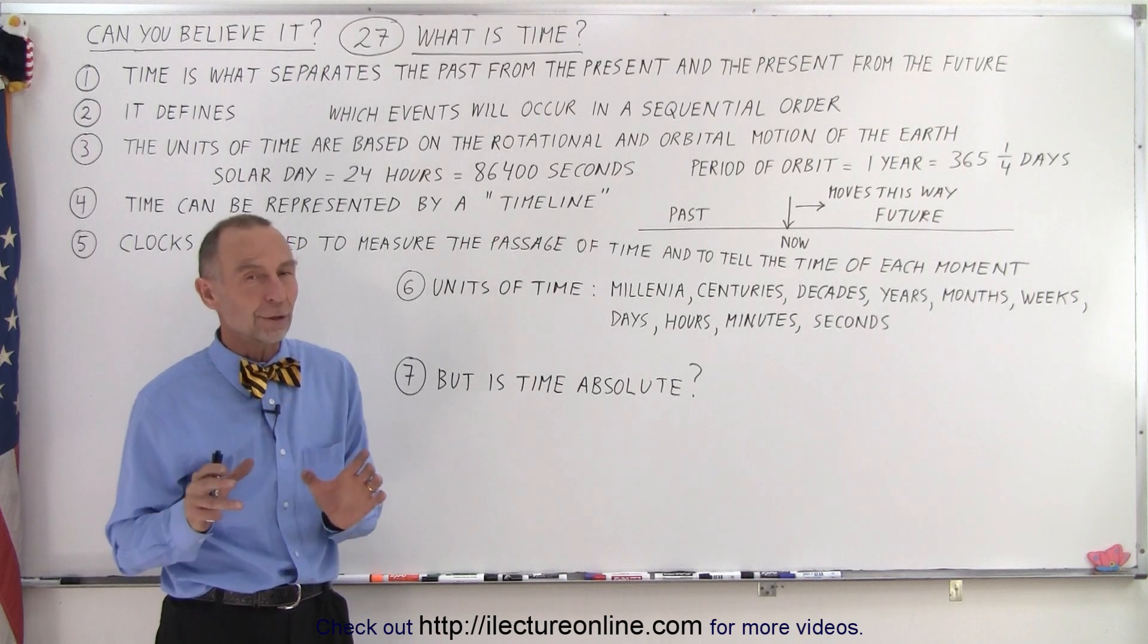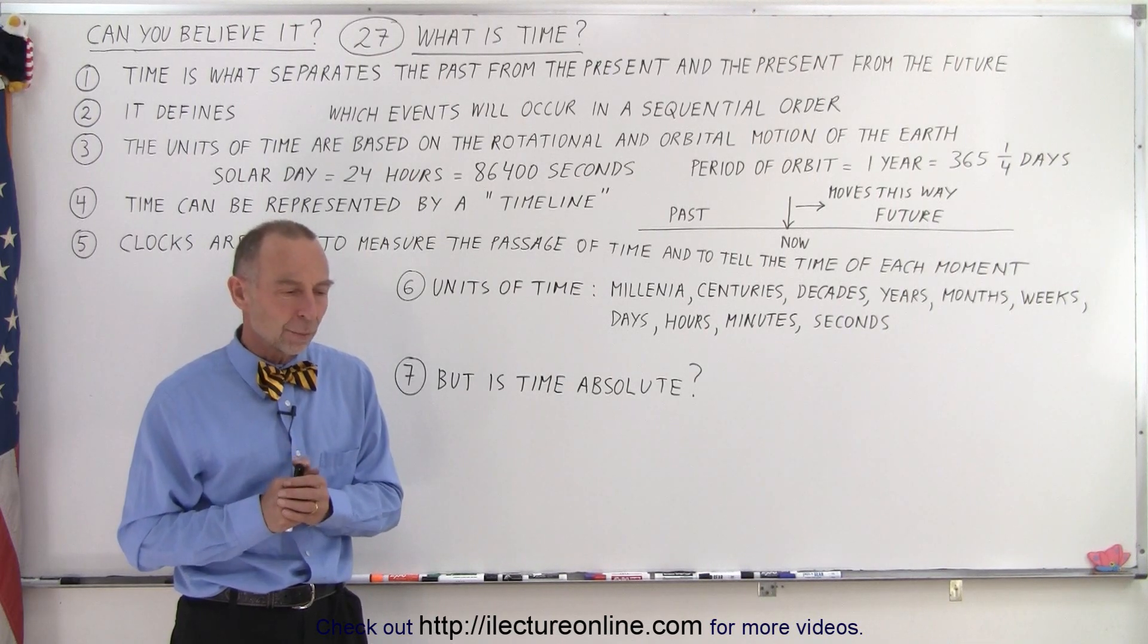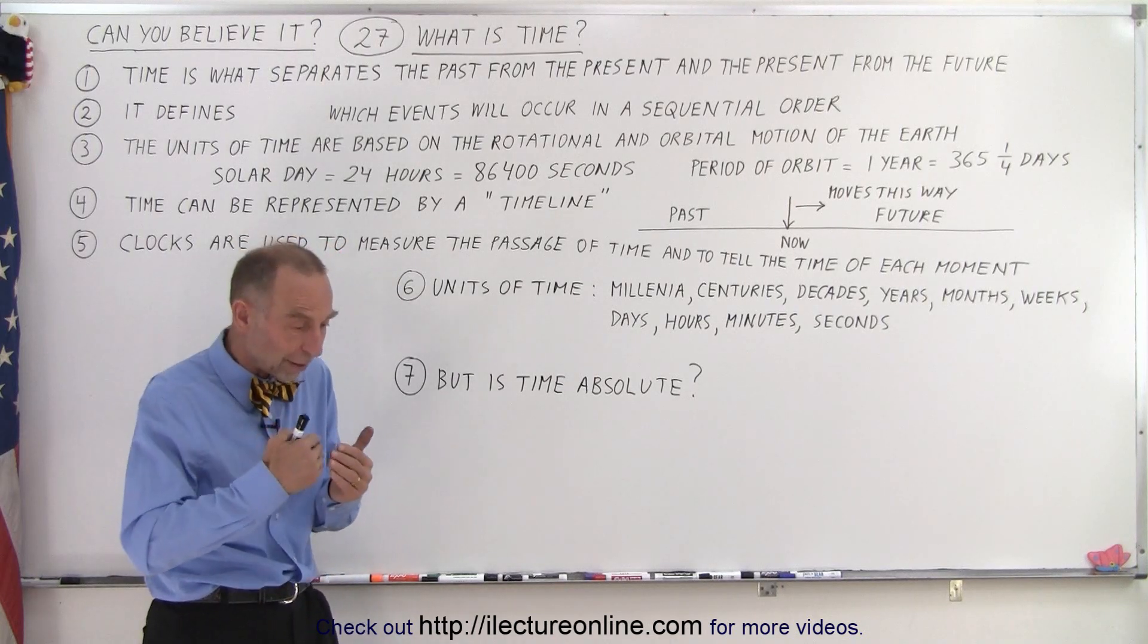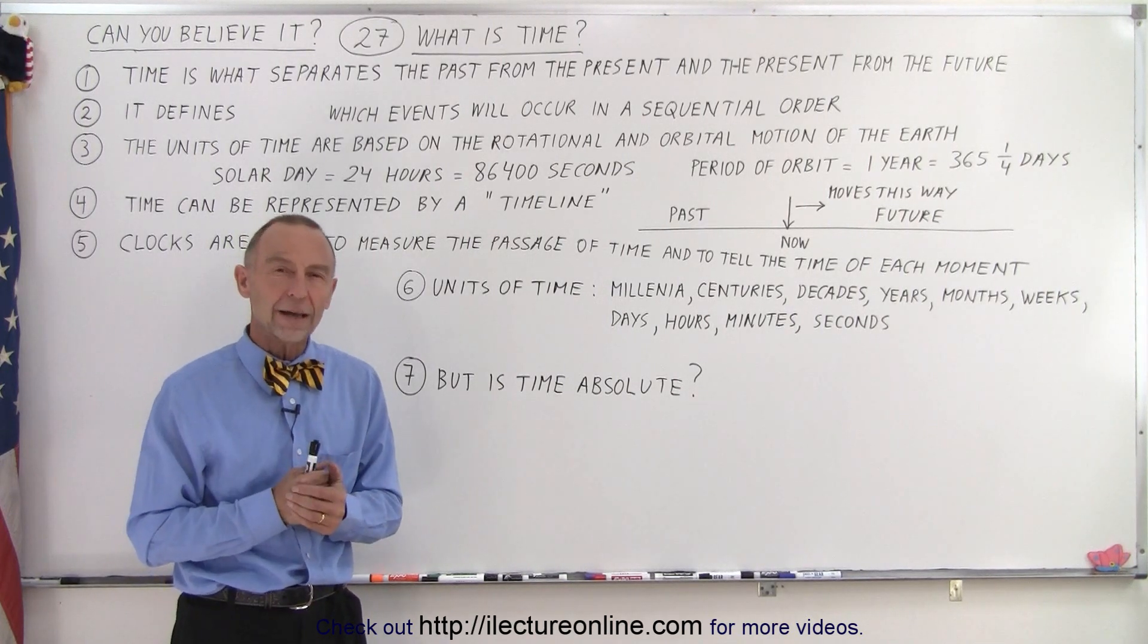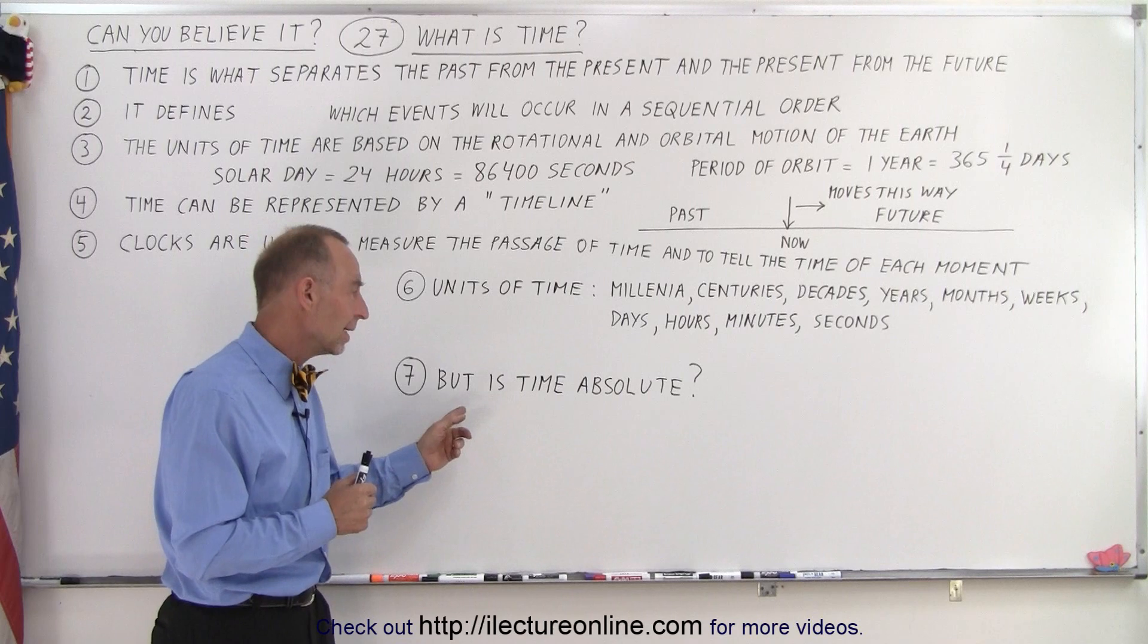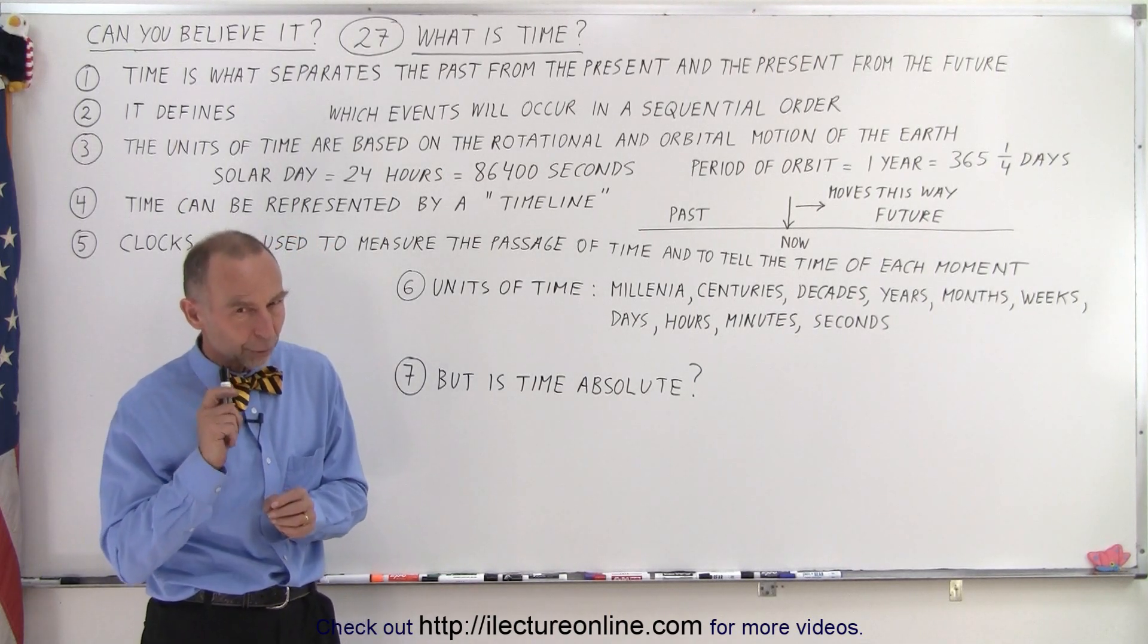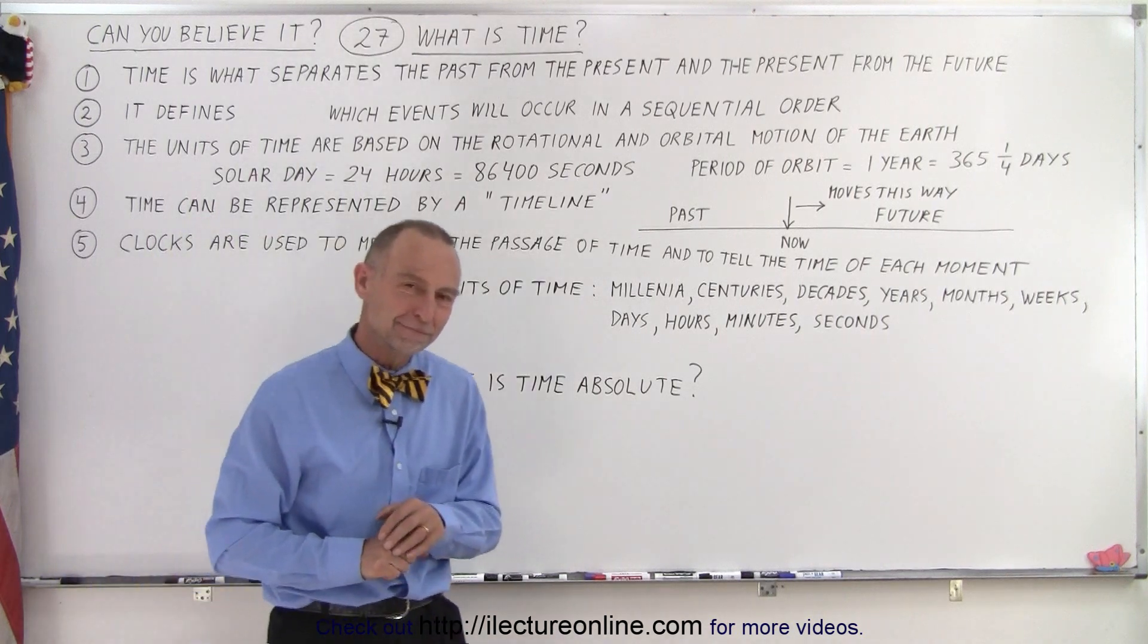We're going to set up a new video to go through those particular details, because that is actually quite amazing about time. We used to think that a second is a second, an hour is an hour, and that never changes. But as we have learned more about the universe, we have now discovered that time, even though it seems to progress only from left to right, from the past to the future, it doesn't look like we're able to travel to the past. However, we don't know for sure yet. But one thing we do know for sure is that time is not absolute, that a second is not a second everywhere. Can you believe it?